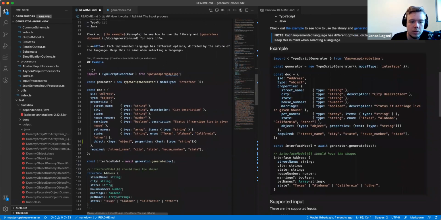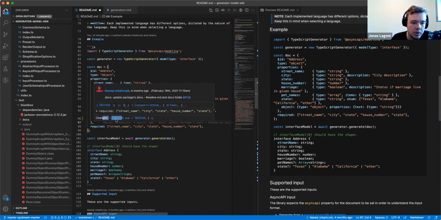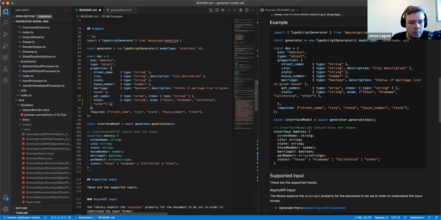In general, whenever you have your document and you generate your models, it will return between 0 and as many models as the generator sees fit. This means that it controls whether to split out models. If you have nested object models or object JSON schema definitions, it will split out these models into separate models and then reference them.